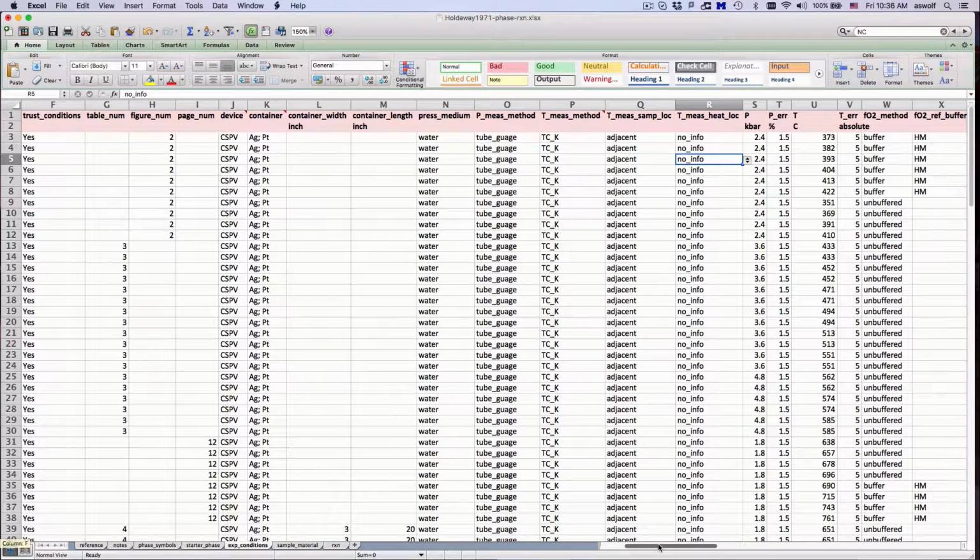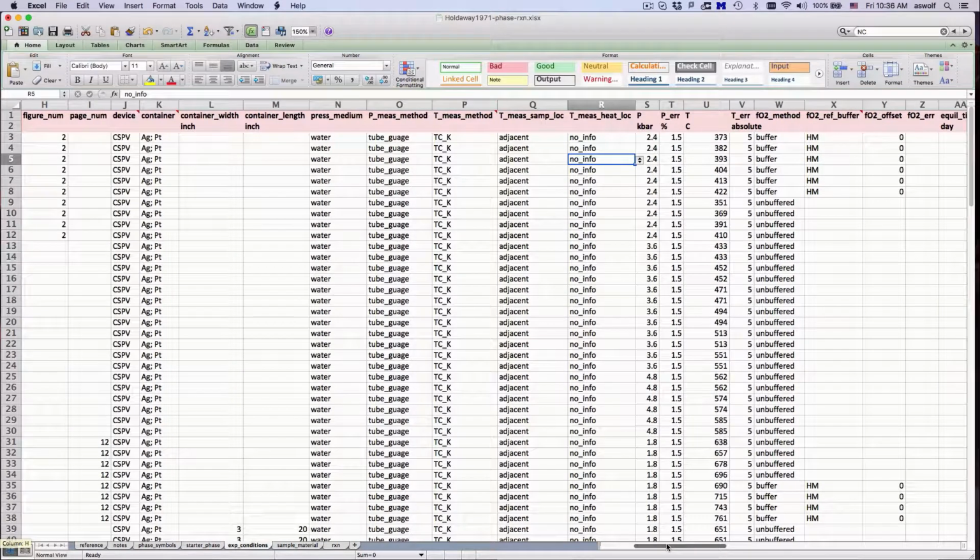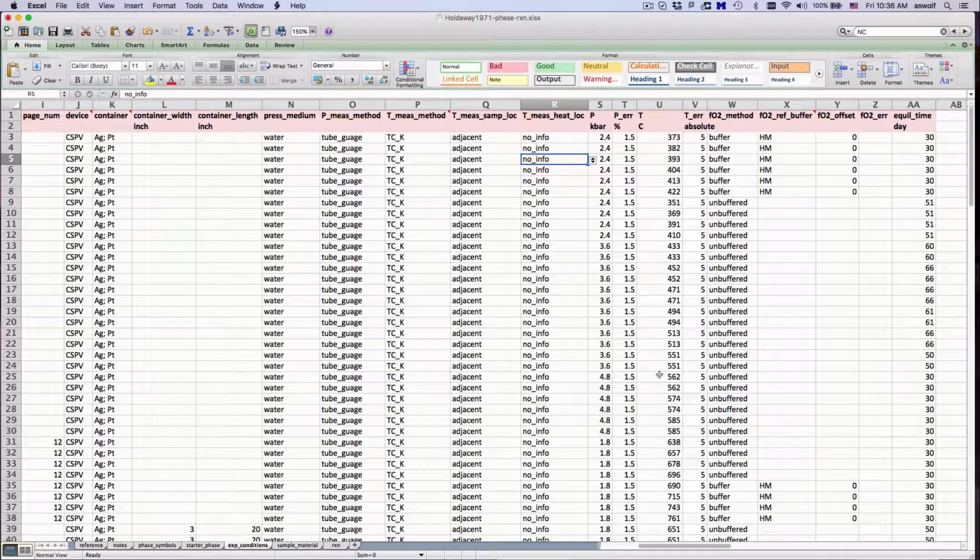Finally, we come to the type of data that should be provided in every single paper, and those are the pressure and the temperature at which the measurement was taken. So the pressure and the temperature can be defined in a range of units, kilobars, GPa, and so forth, Celsius or Kelvin.